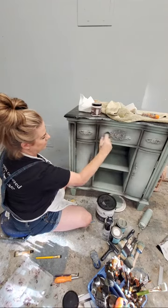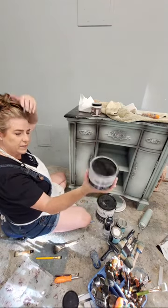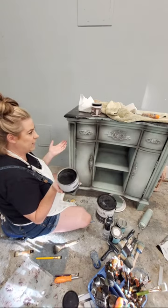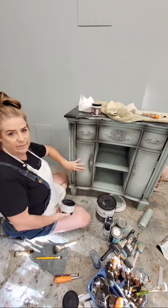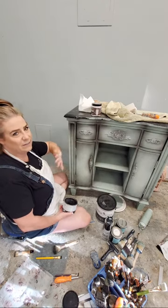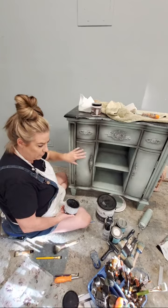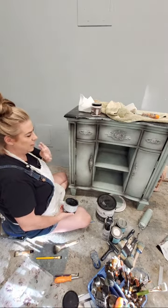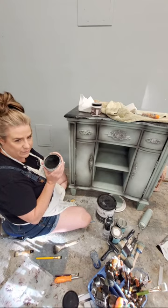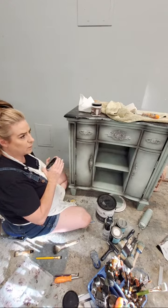Very little wax - I'm just letting it run over the top of that texture. What kind of wax is this? Annie Sloan wax, black. I like her wax for decorating because it's a firmer wax. If I'm using wax for protection with an all-over application to seal the paint, then a looser, less firm wax is nice - it goes on creamy like butter. But when I'm doing decoration with deliberate placement, I want it firmer so it stays where I put it.